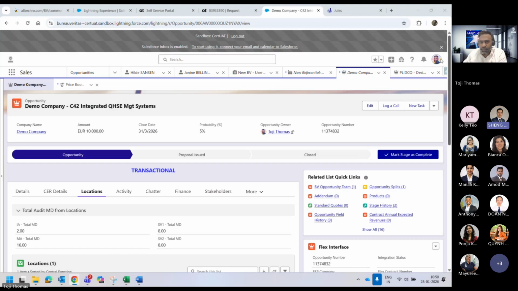Soji, while you're at that, just a question: the price book, who is responsible to set the price book and upload and update it along the way? It's the salesperson's responsibility to create and update the price book with mandates and the values and everything. It's the same old process. Is it not a fixed price book that we have? Yes, there is a fixed price book that has been defined at the back end.